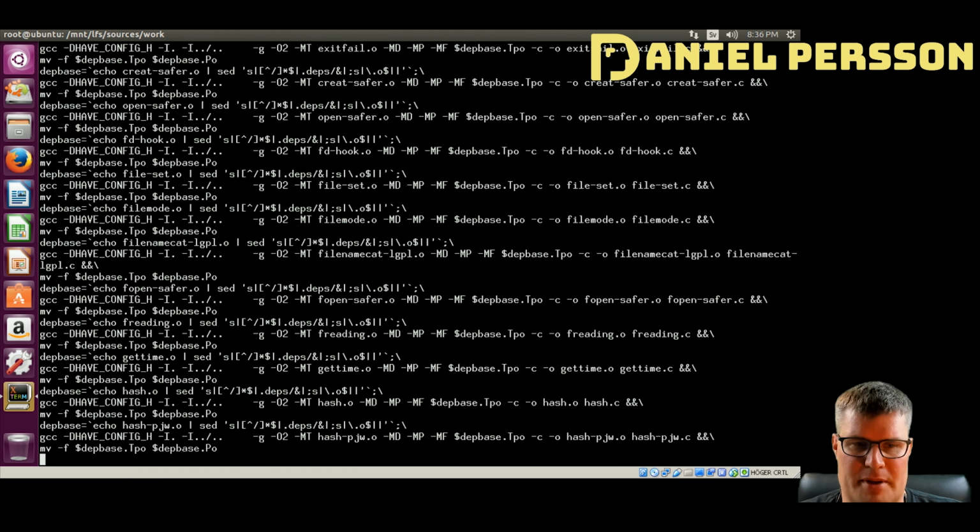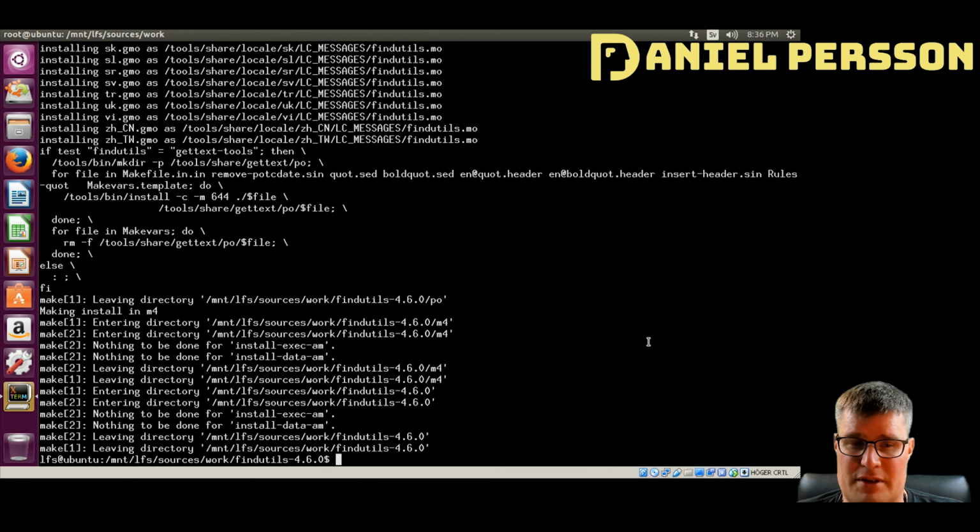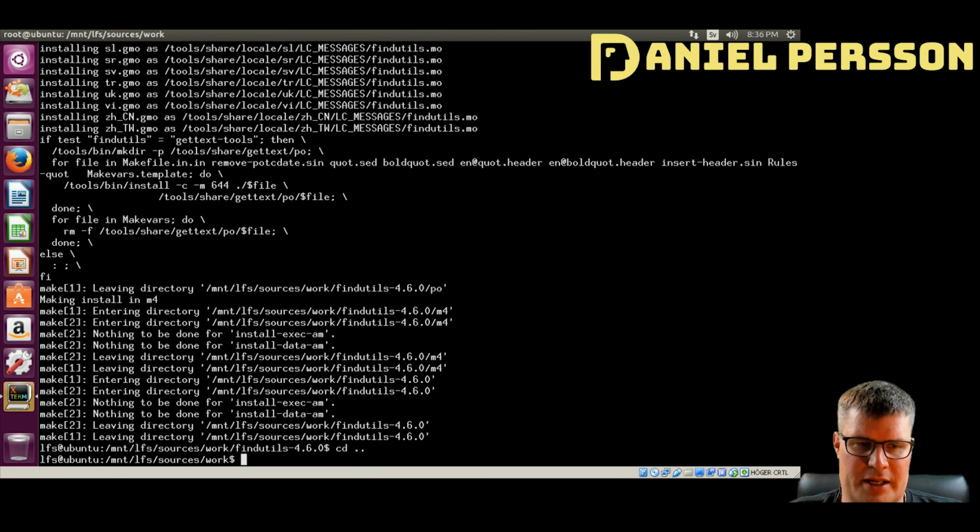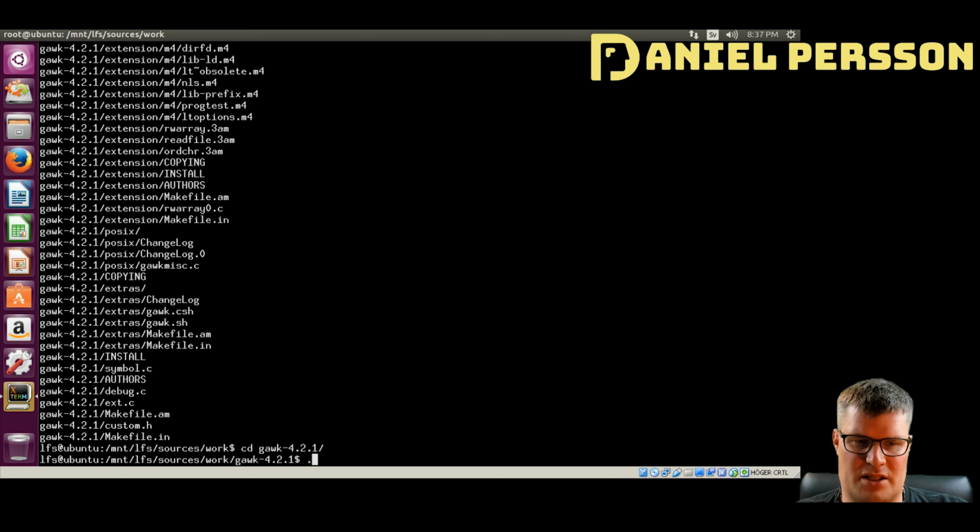So let's look at the next here. You might remember that I talked about awk before. Now we will look at gawk. So this is the GNU awk program, and this is for manipulating text files, pretty much like the sed command. So let's unpack that. Gawk, and I should not type sed. I'm so used to typing sed for all kinds of things. gzips to unpack those. And this should be straightforward.